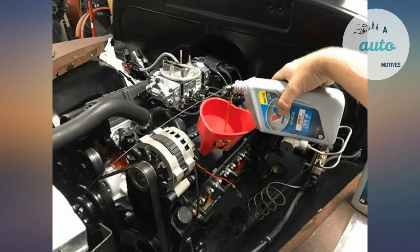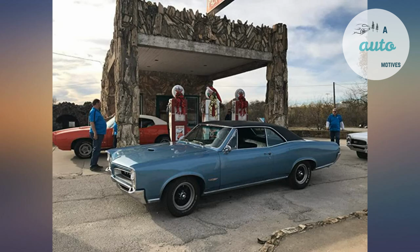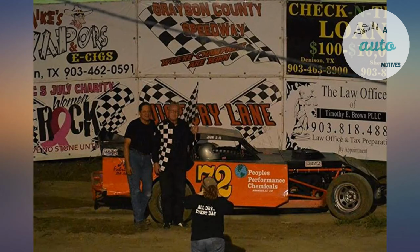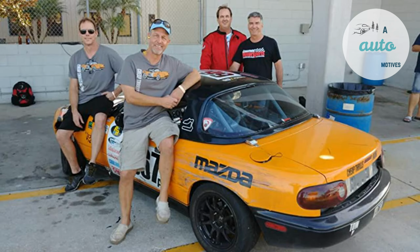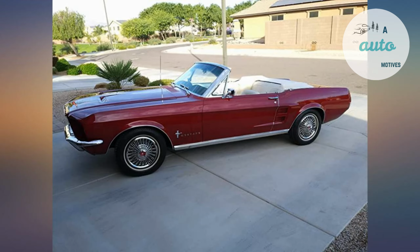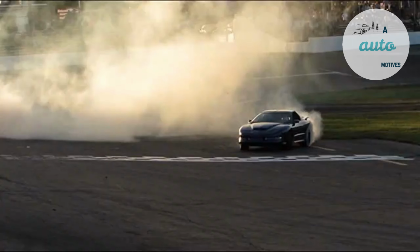bearings. The special friction modifiers also reduce heat buildup, ensuring maximum power and torque at high RPMs. Another big plus, it includes enhanced anti-foam agents that protect your engine under high speed and high heat conditions, making it a true racing grade oil. Perfect for those who want an oil that combines power, performance, and durability.